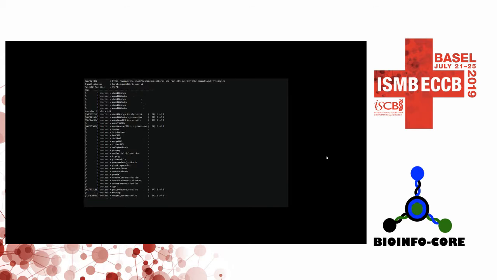And then the pipeline kicks off. Nextflow will sit on your login node, for example, and it will just submit all of your jobs to your cluster, and they will just complete. I think I've got 6 samples possibly in this experiment, and it will just run through. I'm just speeding it up.